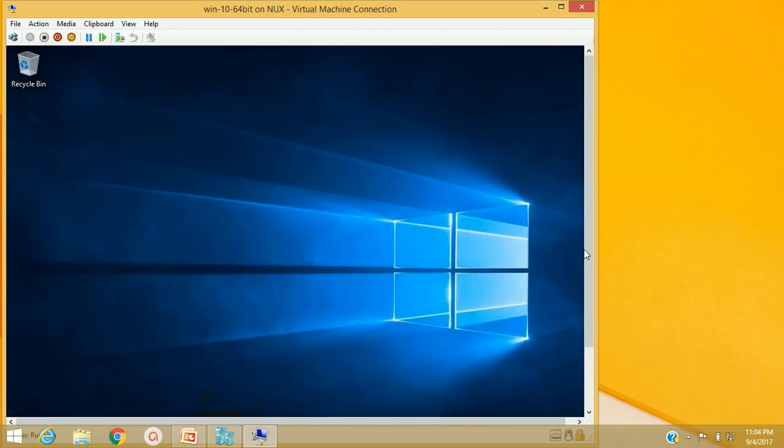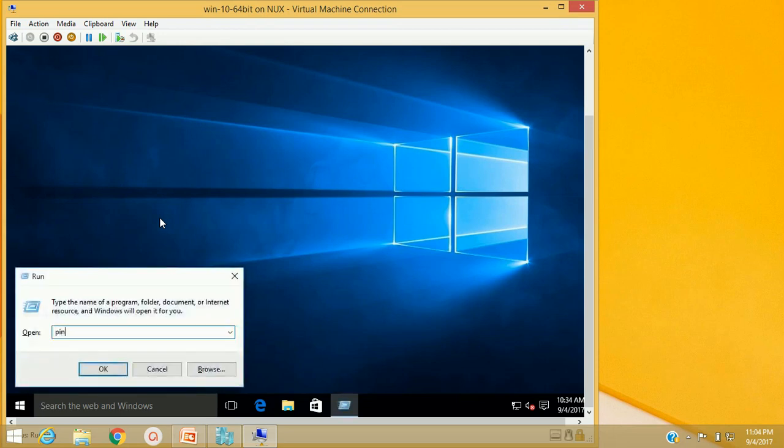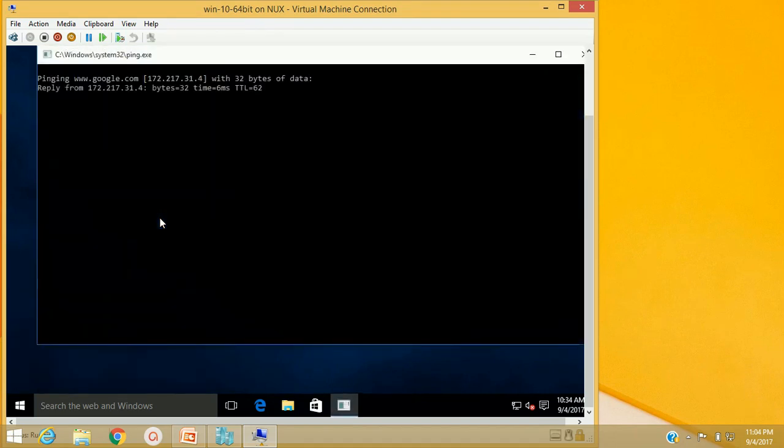And as you can see here, I have connected this virtual machine with the physical network. I have connected the virtual machine with the switch, and it's working. We can check it out. We are getting a reply.